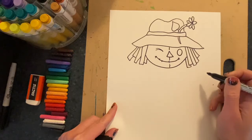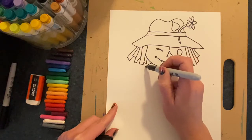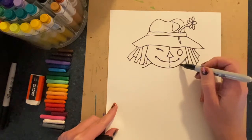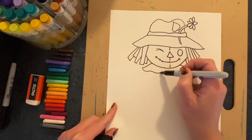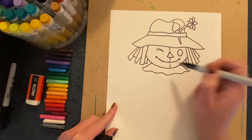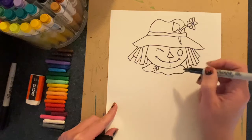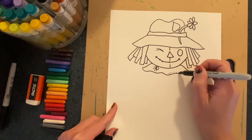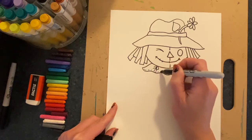Okay, next what I'm going to add is my scarecrow's neck, and I'm going to add that by drawing some lines on either side and then drawing a wavy line. So this looks like some fabric that's been tied. And of course, then we need a little bow. And we can add some stitches to that too by drawing some dots along the edge.